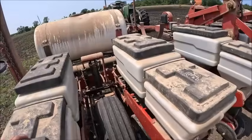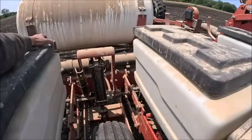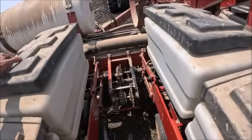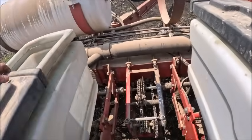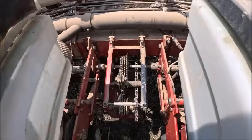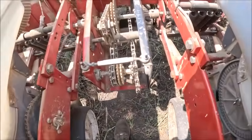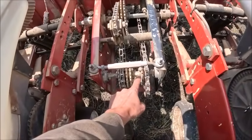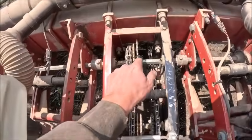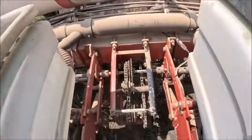All right, this is going to be an interesting learning experience. I already reset my transmissions. Did that before I left the barn. All I had to change, I had to flop it from this sprocket to this sprocket. This sprocket stayed the same, then I had to jump from that sprocket to that sprocket.